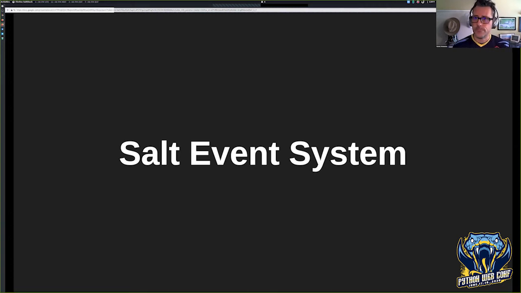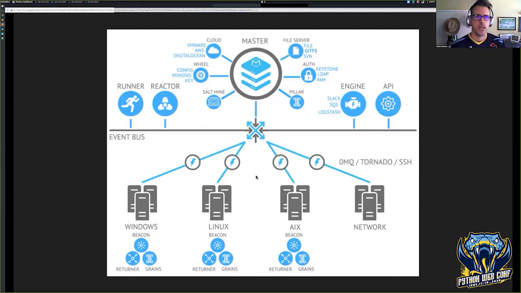Here we have a diagram illustrating what the Salt event bus looks like and all the various components that plug into it. The line down the middle is labeled the Salt bus, or the Salt event bus. We have minions running a variety of operating systems, including Windows, Linux, AIX, and some network devices such as routers and switches. At the master level, we can see components such as runners, reactors, engines, and the Salt API. We can also see that the Salt master is providing things like Pillar, the file server for providing state files, and handling minion authentication. We'll look at ways that we can use the Salt event bus a bit later.